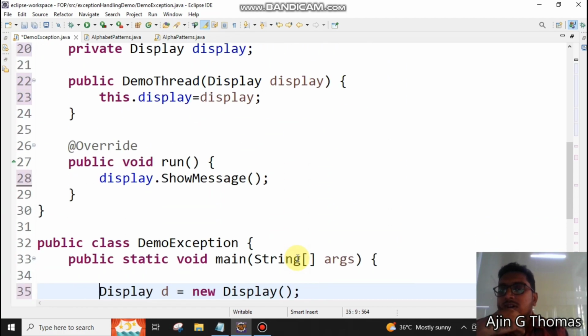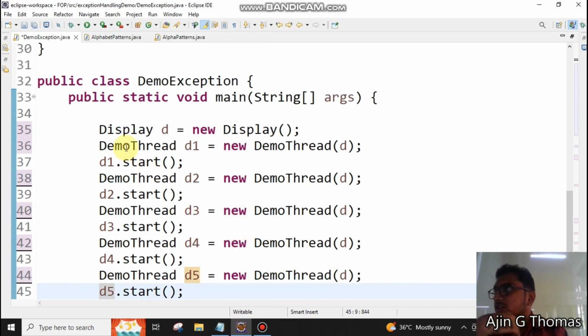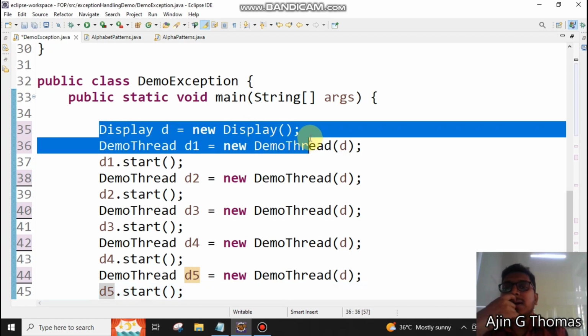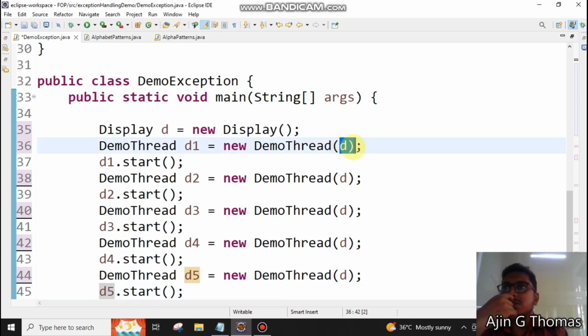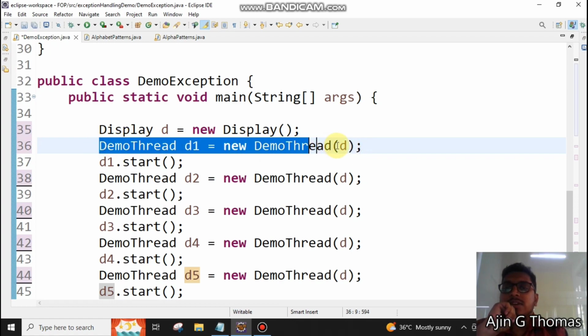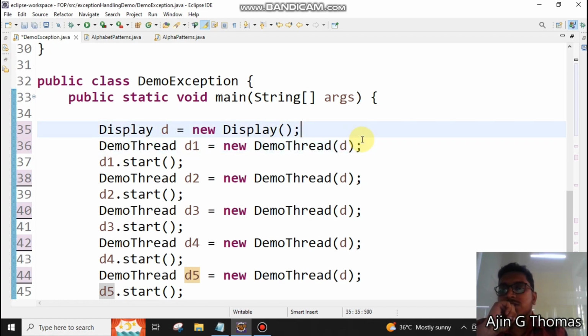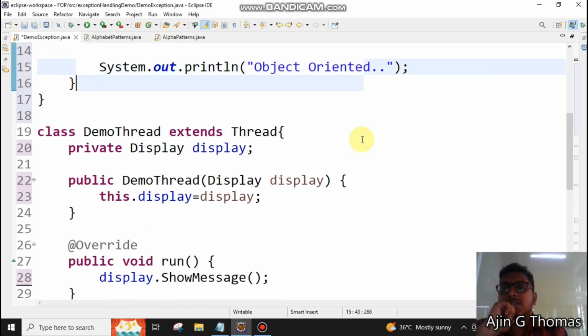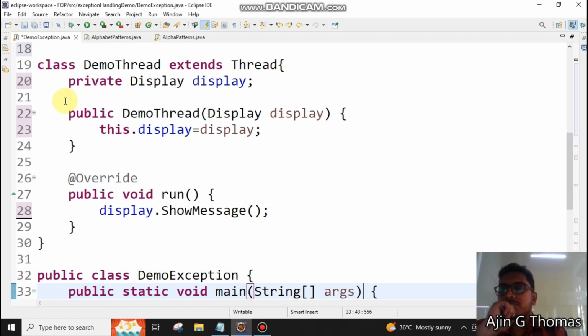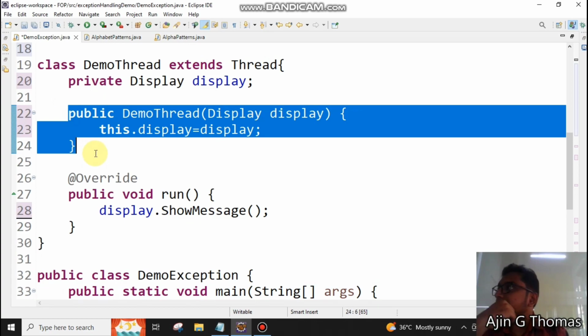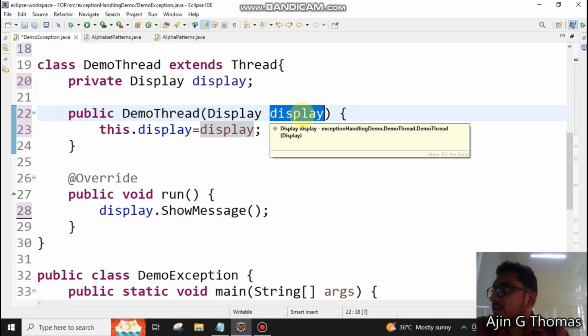So I have created the object here and I am passing that object into the constructor. Correct? Created the thread. So we will go to the constructor. What is happening in this constructor? What is this Display?